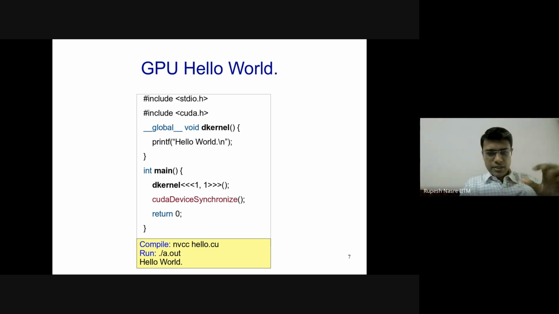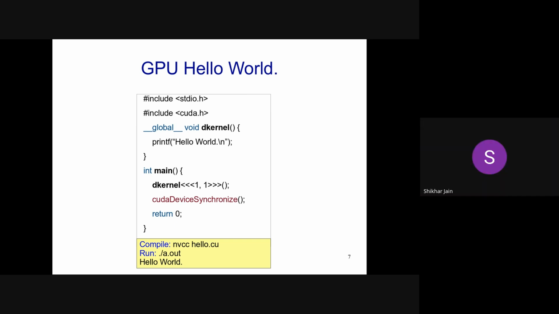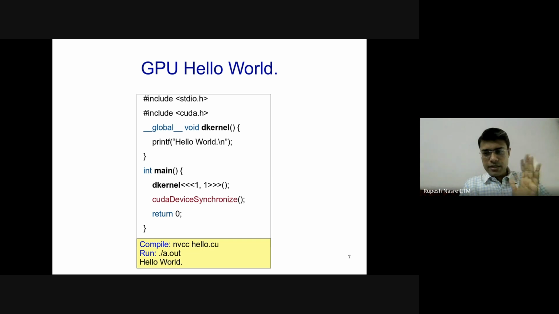Okay, if I understood correctly, you are asking that in C, all the functions are anyway having a global scope. So, what does this indicate in a CUDA program? Okay, so this global specifier is not present in C. This is a special keyword supplied specifically in CUDA, which indicates that the function which is marked as global is going to be a function which is running on the GPU and callable from the CPU. As we will see soon, there will be another mnemonic called __device__, which will indicate that the function is running on the GPU and also callable only from the GPU. And similarly, there is __host__, which essentially indicates the CPU-like function.